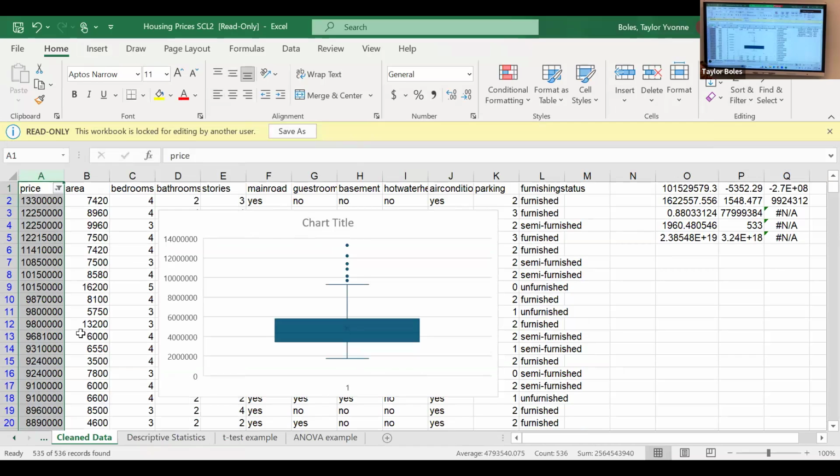Okay, so once I remove that outlier, you can see here's the box plot.